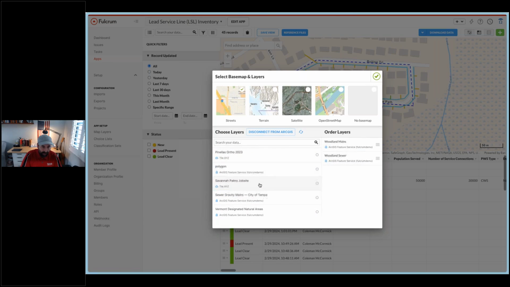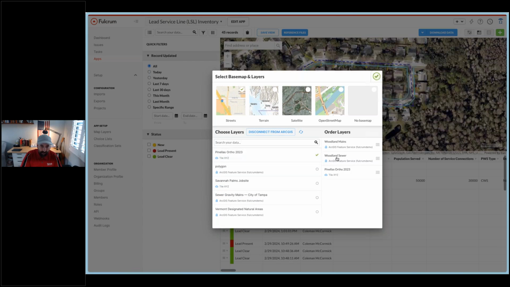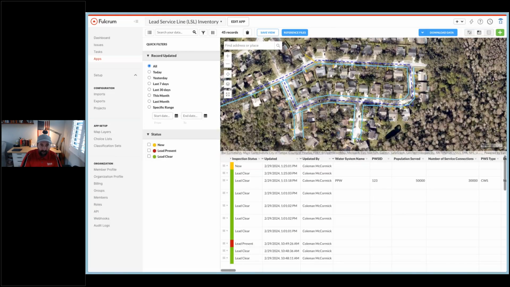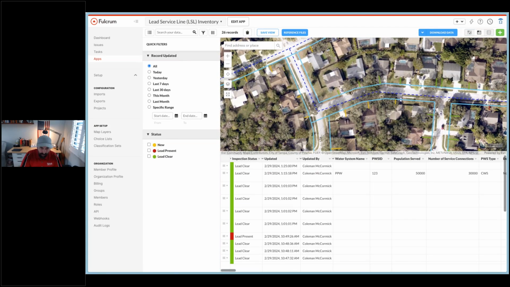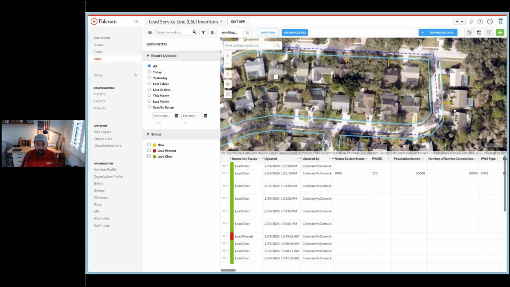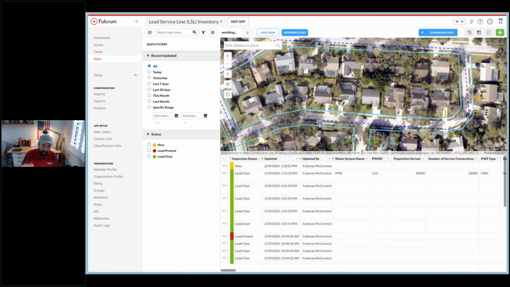And then I've got an imagery data set of custom imagery that I want to use. So I can flip those on. The light blue is my drinking water mains, and the dotted line is the sewer line. I can see this here on the web, and it'll be represented just like this when I go out in the field on my iPad or iPhone or what have you, doing the field work.